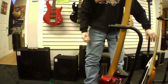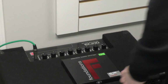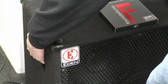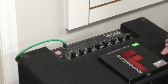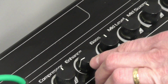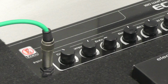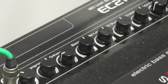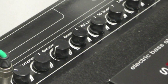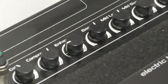The amp itself is pretty light. It's maybe 40 pounds-ish, if that. Not hard to pick up at all. There are handles on the side, so it's really not bad. As far as the controls on the top, it's got separate gain and master, which I always prefer rather than just having one master where the gain has to go according to whatever your input on your bass is, whether it's a hotter pickup or not. So it's got separate controls for gain and master.